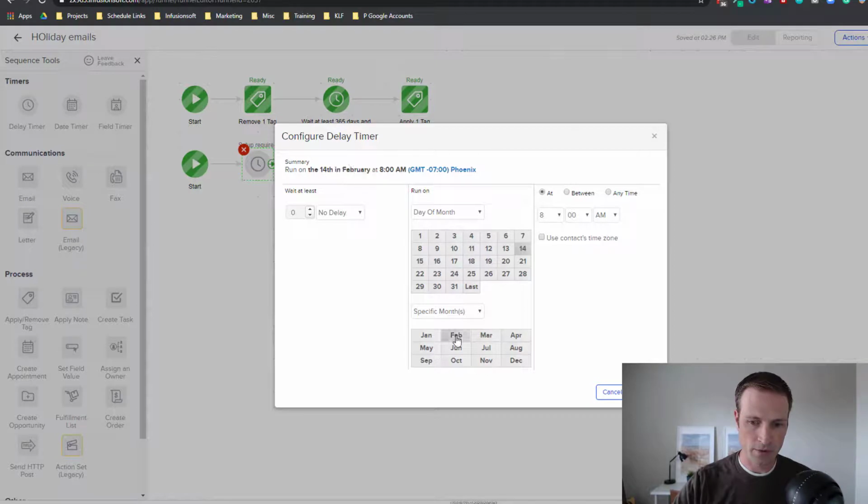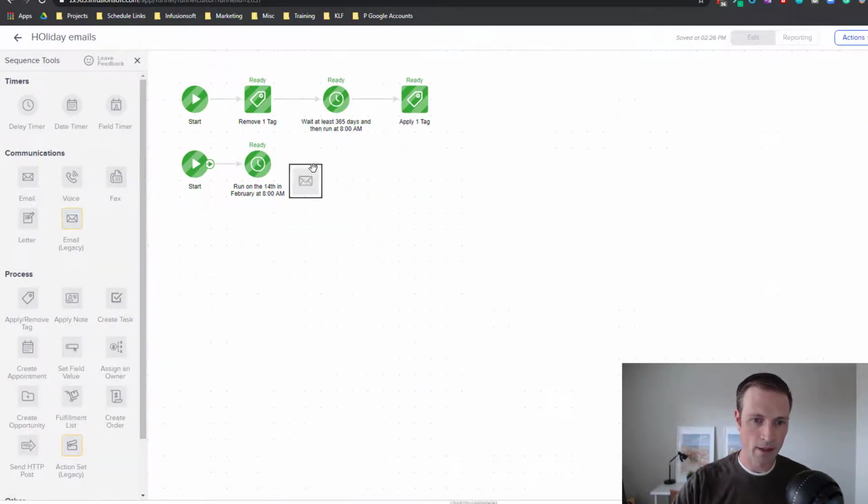So I'm going to choose specific months and February. Now it says run on the 14th in February at 8 a.m. I'm going to save that, then drag out my email and put that in, and this would say Valentine's Day. And that would be that email.